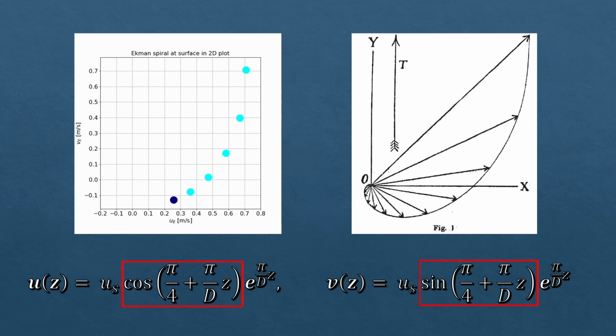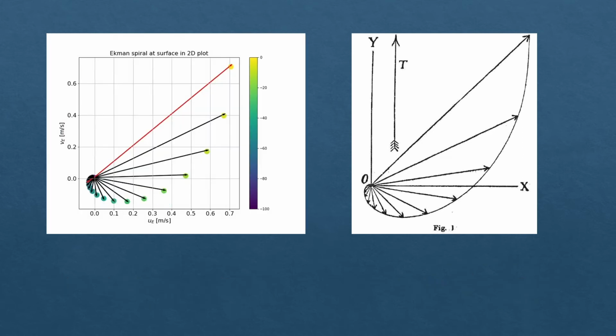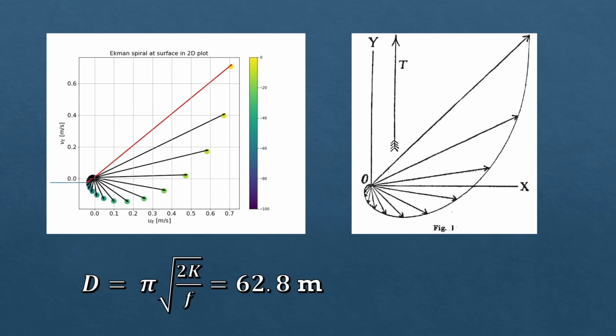But now let's add a cool feature. I colored the dots according to their depth. And now let's figure out how we can see our depth of the wind current in this figure. Here it's very easy to see where the current is in the opposite direction as the surface current. The surface and the opposite vectors are indicated in red. We see that the velocity in the opposite direction corresponds to this bluish color, which of course again agrees with our calculation.